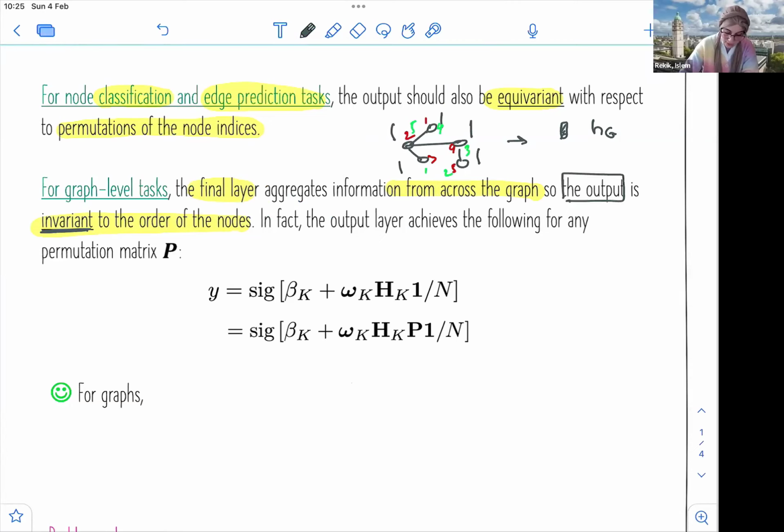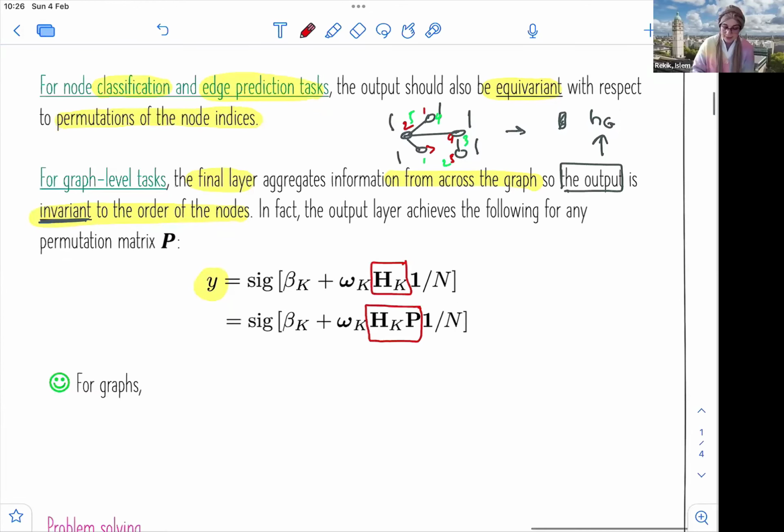All right. So this would be node order permutation invariant, and the output layer in graph classification, so we have seen this formula before, achieves the following property with respect to permutation matrix. So here, it's very simple. We'll still have the same output if we permute the final node matrix that we have there. So without permutation and with permutation, we should have exactly the same output. And this is the mathematical translation of this.